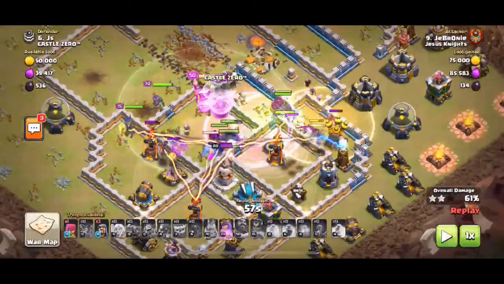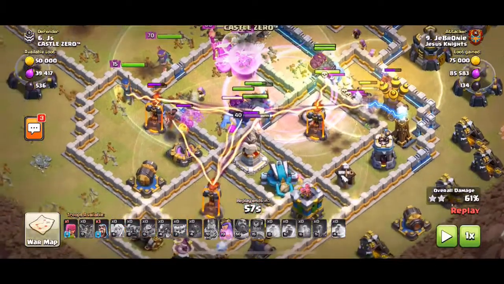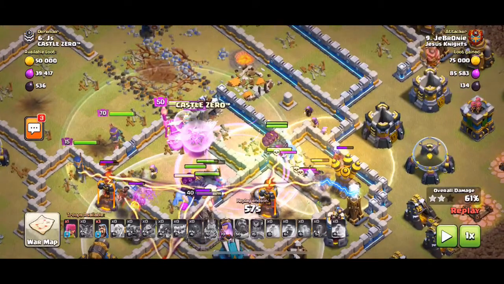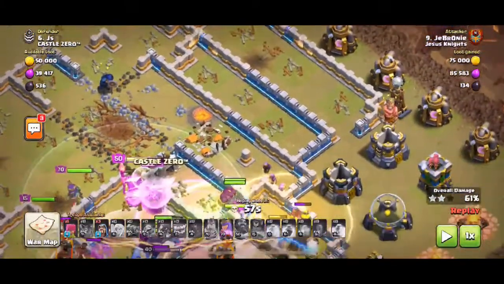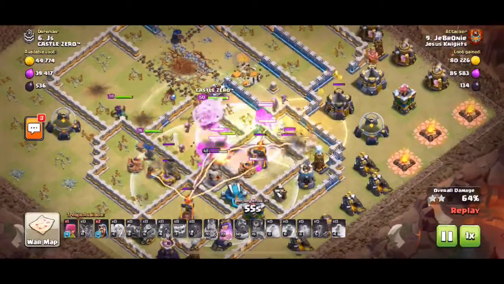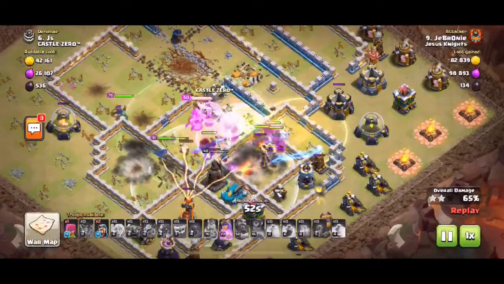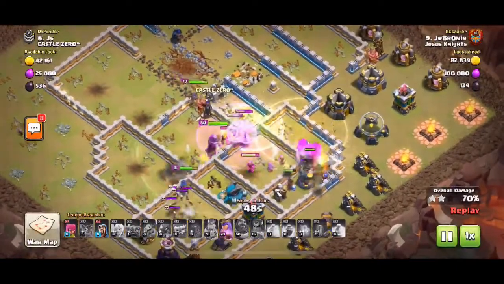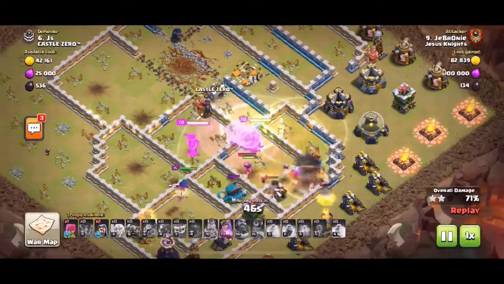I use a jump spell. In hindsight, maybe my jump spell should have been right here on top of this Grand Warden. Again, I didn't know the Hogs were going to not get stuck up here. So sometimes you plan where your jump goes and then something happens and maybe your jump should be somewhere else. So it is what it is.